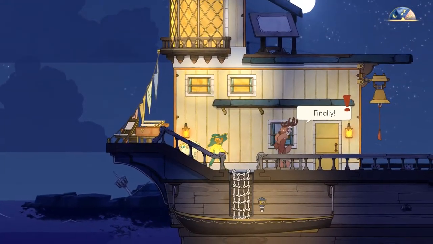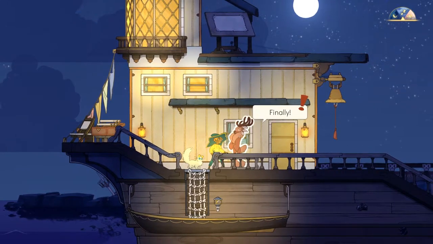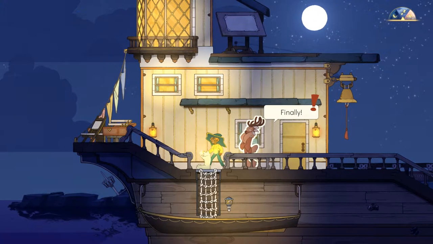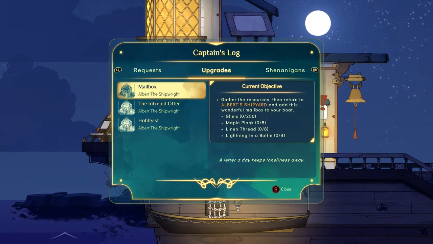We visited Albert at his shipyard last time. We met Gwen, which is a very fashionable Bambi's mum, I guess. I also worked out that this button brings up... What was that? Was that the cat? I love the cat. The cat's great. I also worked out this button on the controller brings up the captain's log.